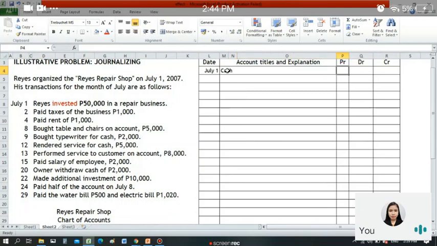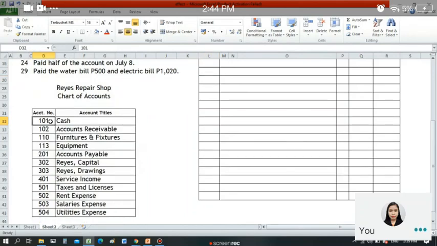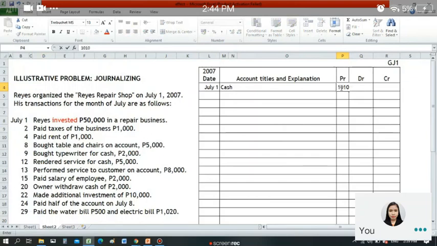So the PR, ano pong PR? Dun ka ngayon magbe-base kay chart of account. PR is the account number, so 101. What is the value. So meron tayong sa money column or sa amount column, we have debit and credit. So kung yung first line mo, this is the debit, so meaning your amount will be written in the debit. Yung second row mo, yung indented, ayan, nakikita nyo, indented siya, hindi siya pantay na isulat. Doon nyo ilalagay sa credit column yung amount.